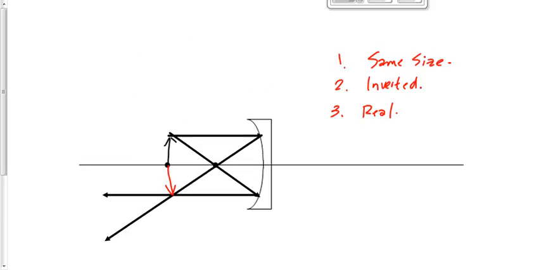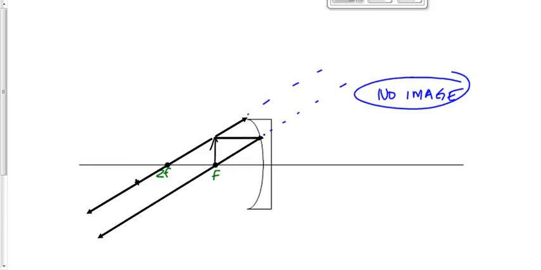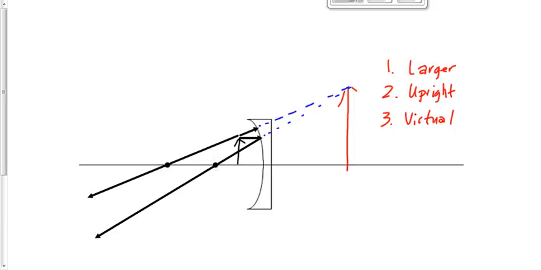Moving it closer, moving it closer, moving it closer, your image disappears. And then all of a sudden, when you have that spoon really close to your face, then you all of a sudden appear to be big and right side up. So you're going to see your image is upside down. It gets bigger, bigger, bigger, bigger, and then all of a sudden it disappears, and then all of a sudden it flips over. Try it.